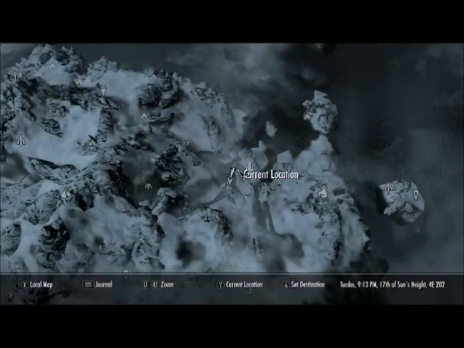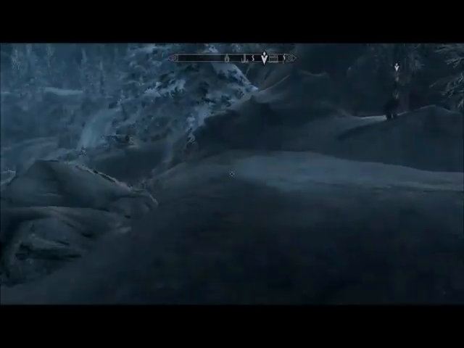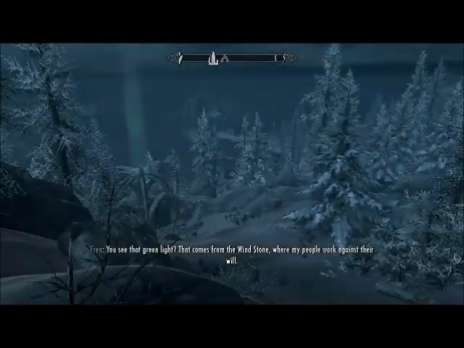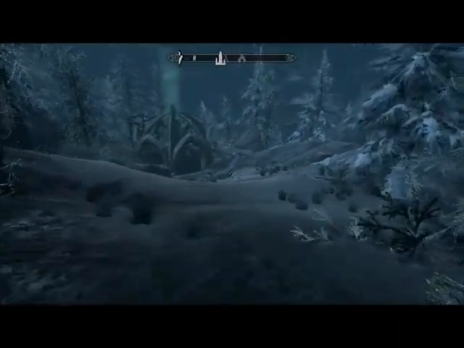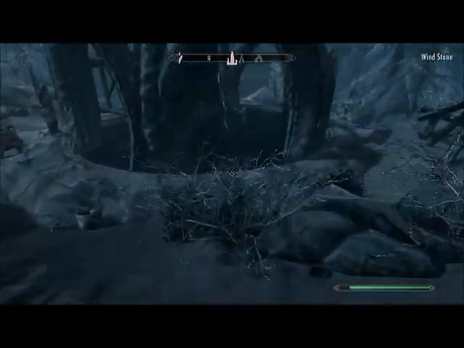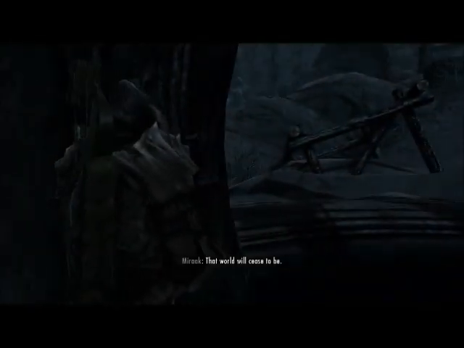Where are we? Spit us out by the windstone. You see that green light? That comes from the windstone. Where am I? Hey! Yeah, I'm not going to talk. You're going to shout. Yeah, I'm sorry, guys. You hear people shouting in the background.